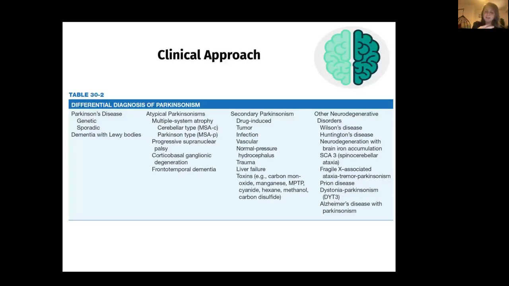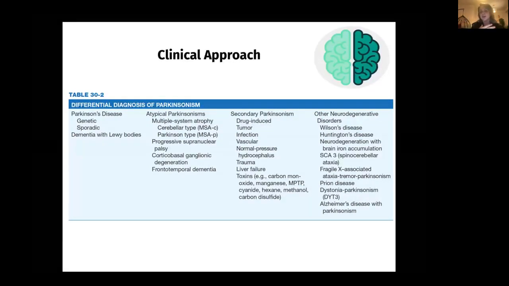The genetic part, we can actually check if there is a strong family history to suggest so, but that would then prompt us to go down the route of whether we need to check specific genes for that if there is a strong family history. There is also, as I told you, dementia of Lewy bodies, which presents with cognitive impairment and Parkinsonian features, and that would go more with dementia of Lewy bodies than Parkinson's by itself. As we discussed, the atypical Parkinsonism, including MSA, PSP, corticobasal degeneration, and sometimes even frontotemporal dementia, which has an association with PSP as well. So this is something to keep in mind when we assess them.